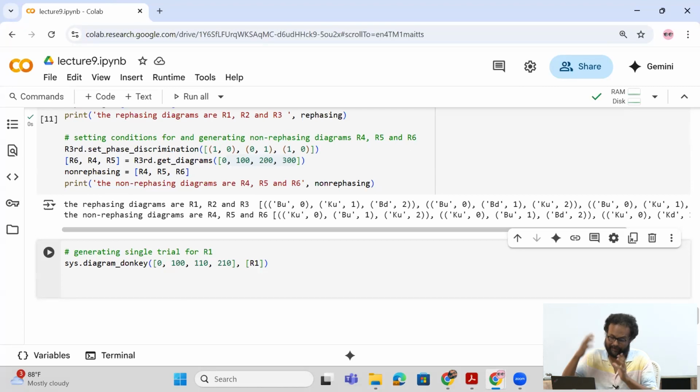Okay, so diagram donkey will generate impulse response functions basically, right? And then you need to calculate your coherence response. You might ask, okay, I'm doing only for R1. What about R2, R3, R4, R5, R6? That's fine. Even if you don't run diagram donkey, the function called coherence 2D, that is the actual function PewDiePie uses, does that, so it's fine. The only thing is coherence 2D does not have these values available to it. So I would always run diagram donkey so as to define my arrival times and then calculate stuff.